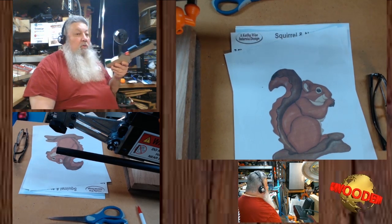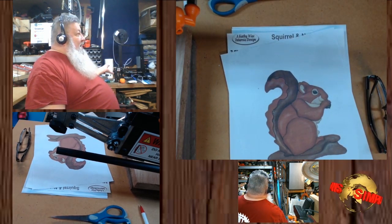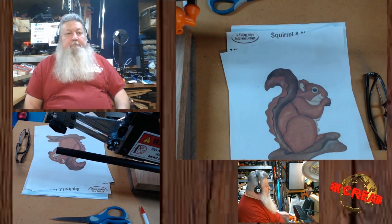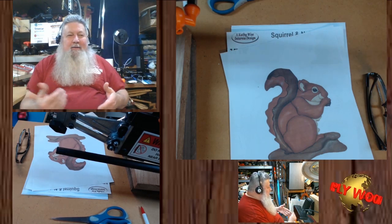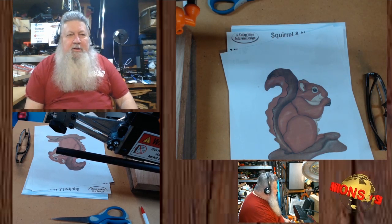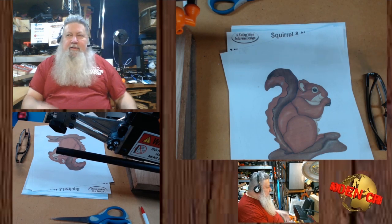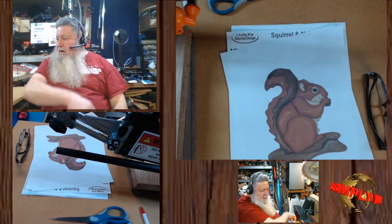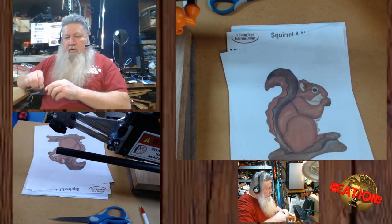Now, I use thick. I do not use thin. I want it to kind of fill in. They actually have a 2P10 gel mix. The gel that I had was an older bottle and it had hardened up, so I couldn't use it. I usually use thick anyway. This time I wanted to use the gel, and lo and behold, it was already dried up. Anyway, that's what I wanted to show y'all about the snowman.